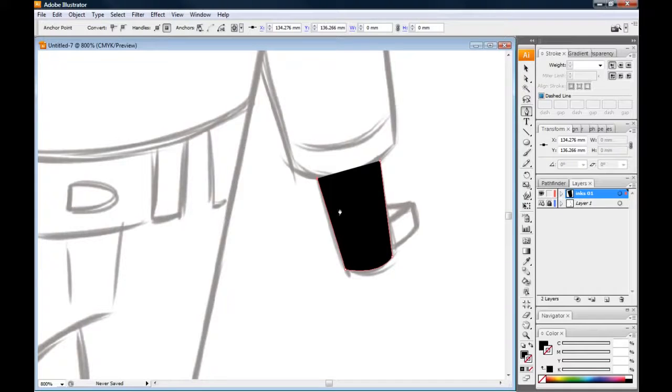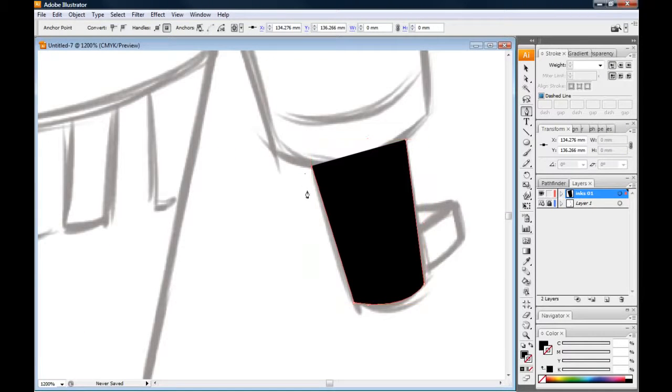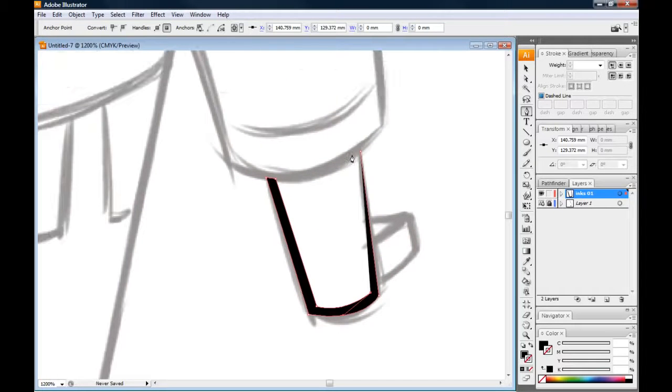But this is okay because I know roughly how thick I want this line to be, and I've also got a guideline. So all I need to do is just come along here, come down and click and pull, click to make this straight again, come up and there. And there's our first piece completed.